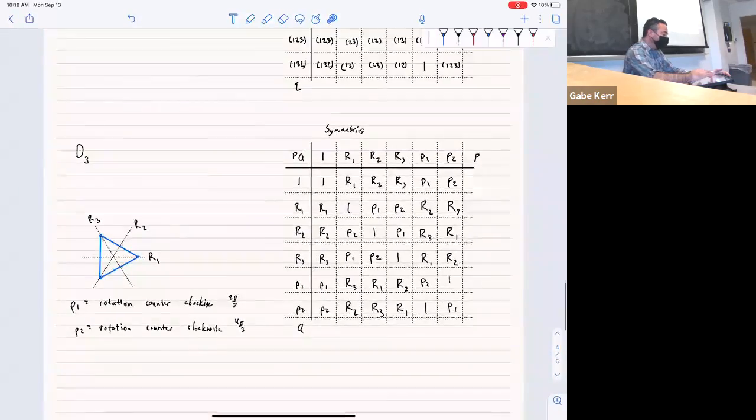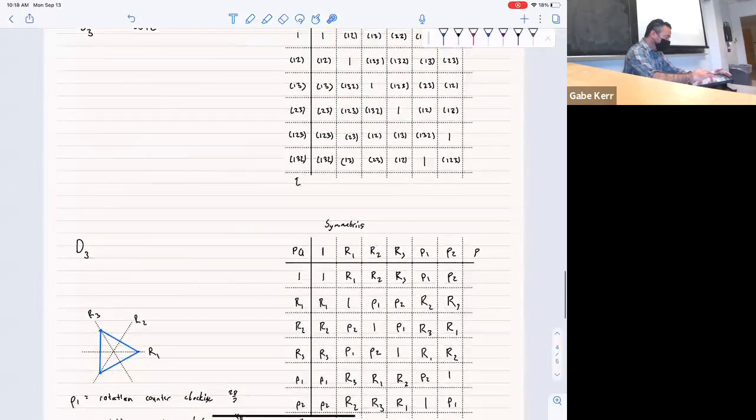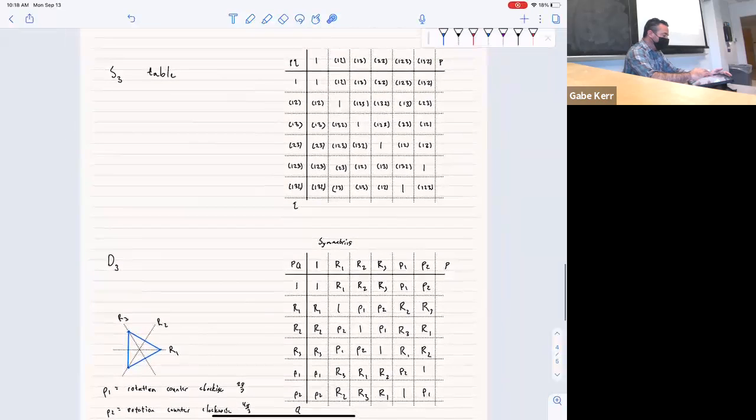Now it turns out these two groups, while you go to someone on the street and say, one group is permuting, bijective functions, the other group is symmetries of D3, while they are defined in different ways, they are in fact isomorphic groups, meaning they have the same basic algebraic structure. And it's not hard to see why.